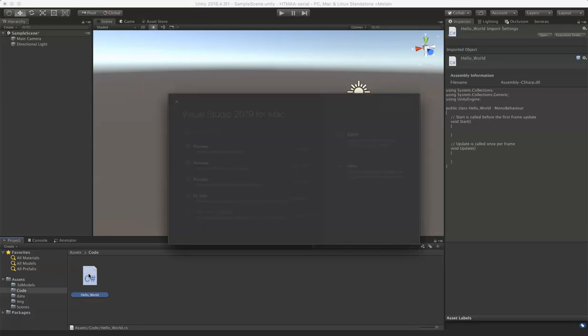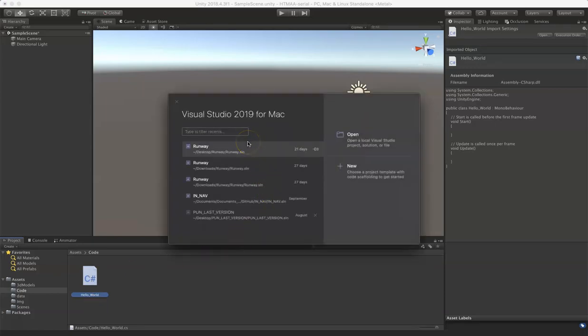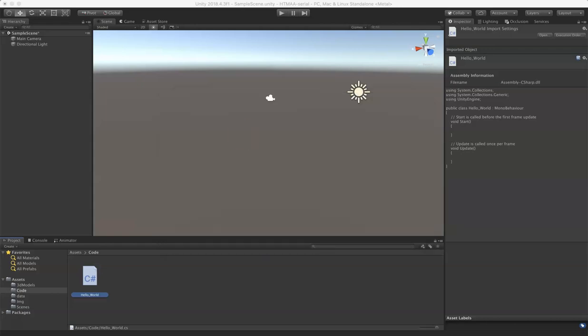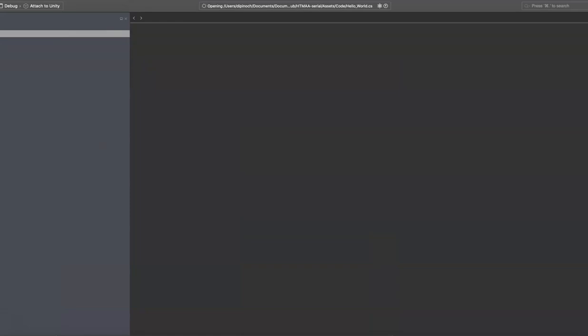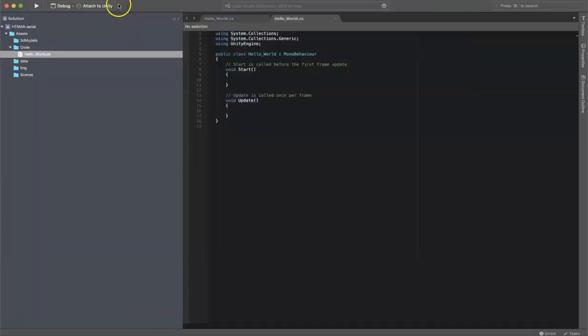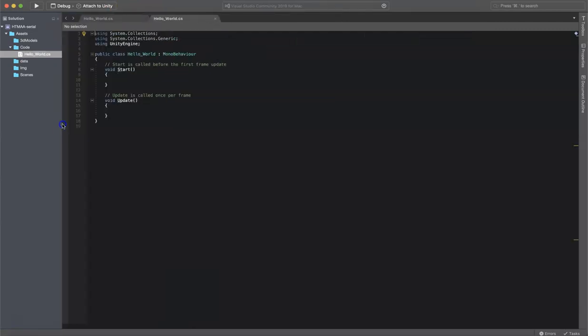your script, and you will see that this will open Visual Studio 2019 for Mac or for Windows or whatever. Actually, I would recommend, now I think the new versions of Unity demand that you install this, that you don't install MonoDevelop, for example, in the case of Mac. Visual Studio is quite cool.